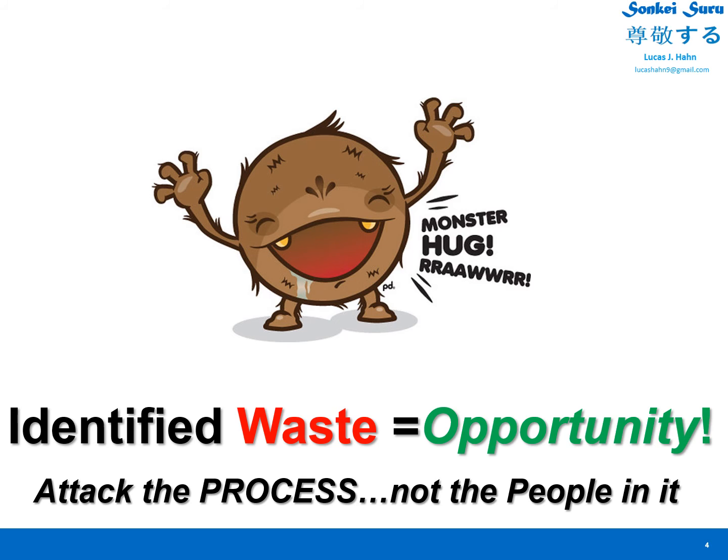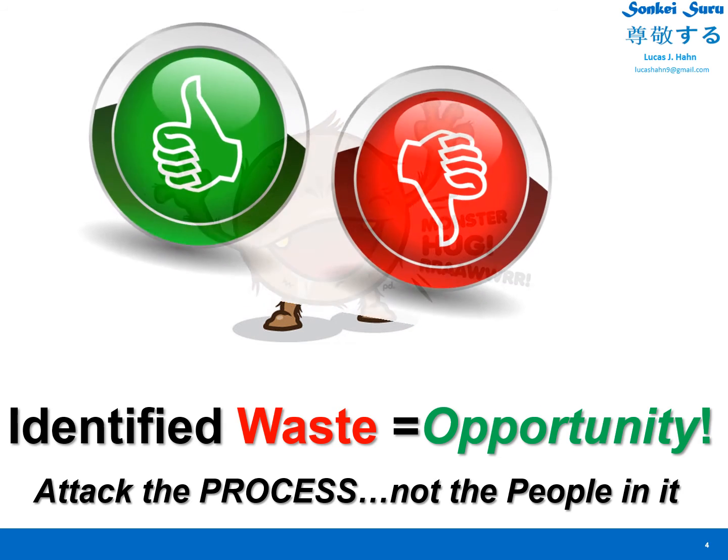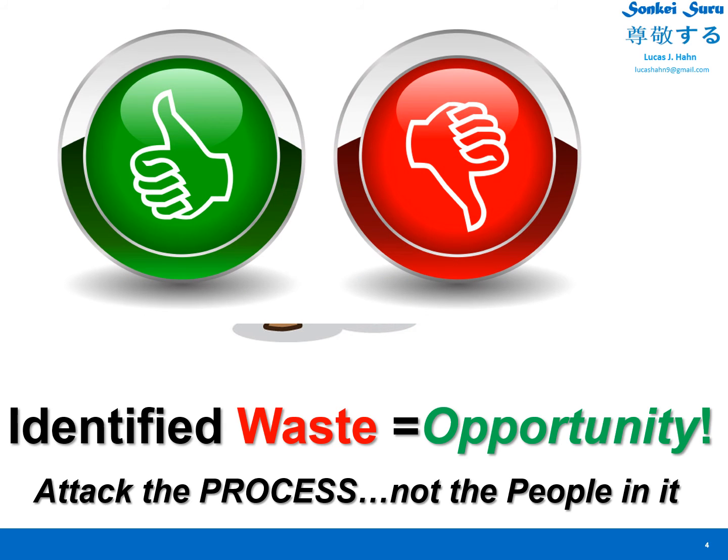So next I want to talk about embracing the ugly. So in lean and visual management, most times good is represented with green and bad is represented with red. In this case, waste and opportunity. I've heard this saying and I like it a lot. So I wanted to share it as part of this presentation.